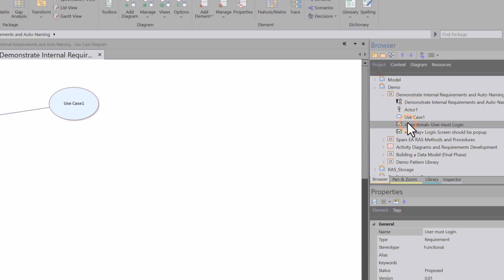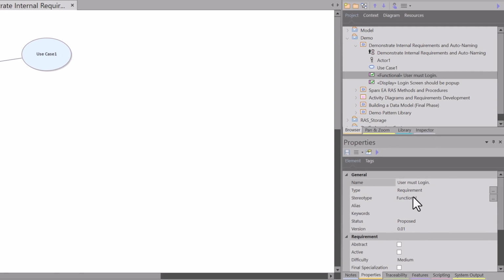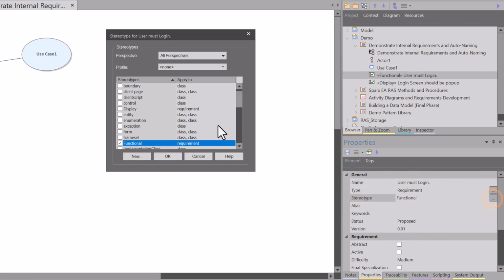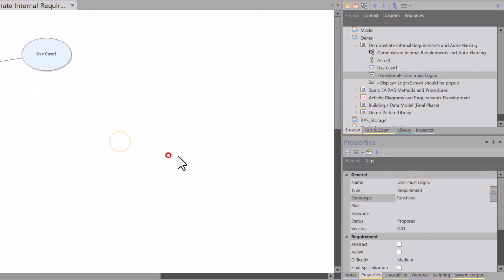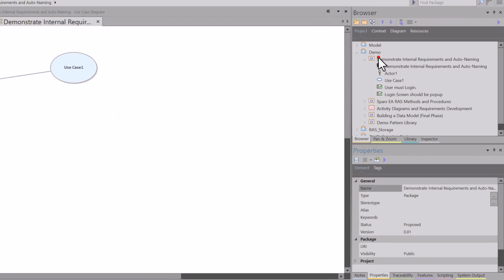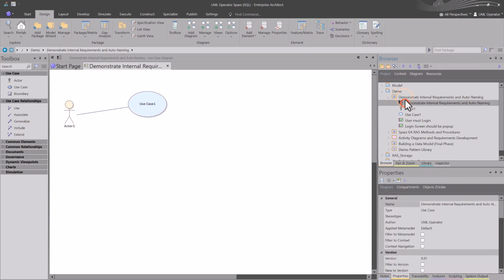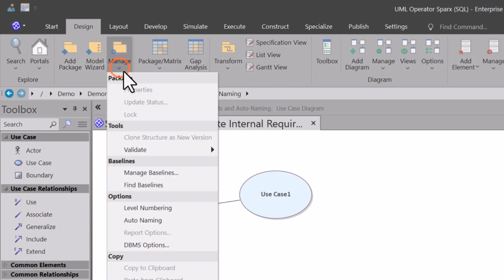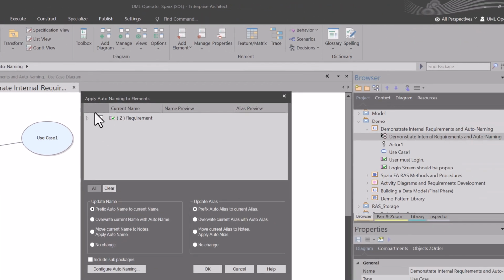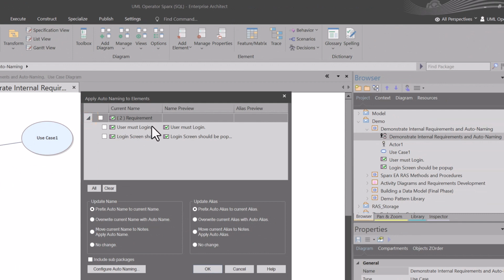So how you work around that, if it happens to you, is you just simply go into the stereotype down here in properties, and you got to do it for each one. We're going to check off or remove the stereotype. Check off or remove the stereotype, right? Now it doesn't matter where you are in this. Now if you go to manage, you go to auto naming, now you're able to open up, we're seeing our 2.